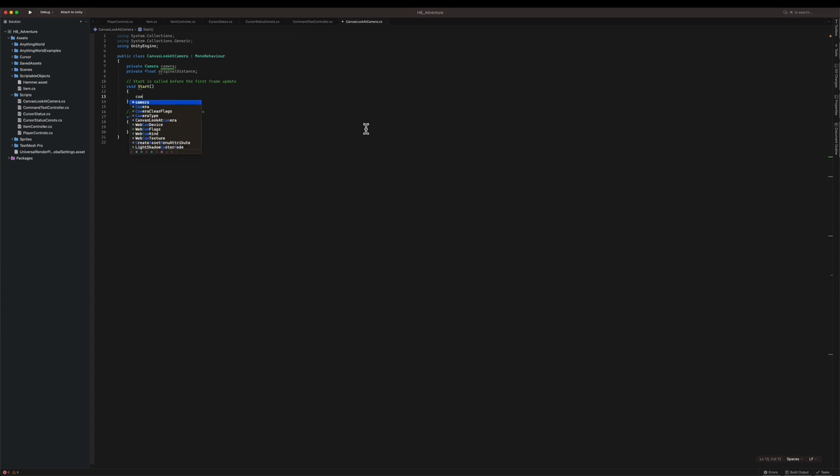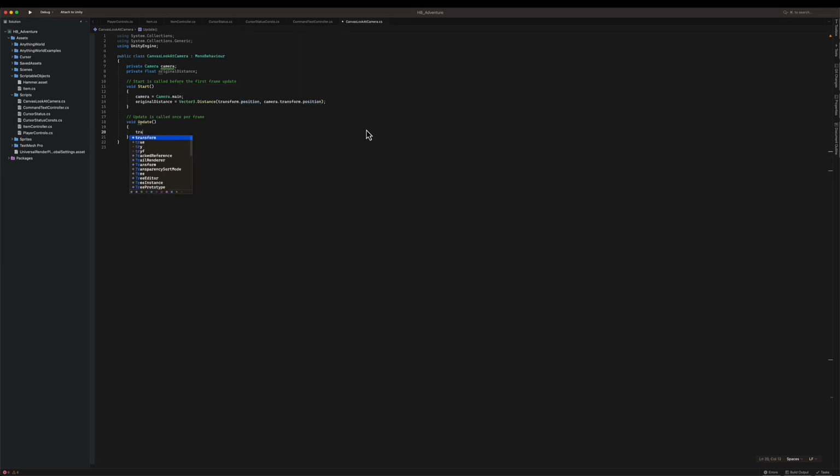So at start, I'm going to set up the camera to Camera.main, and my original distance is going to be the distance between the canvas transform.position and the camera position.